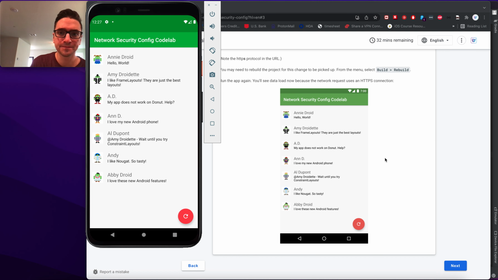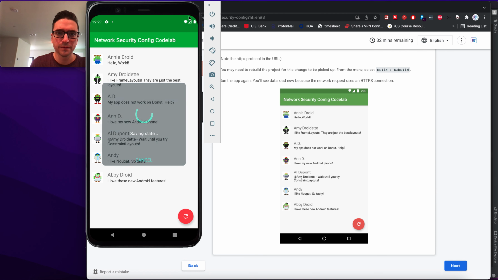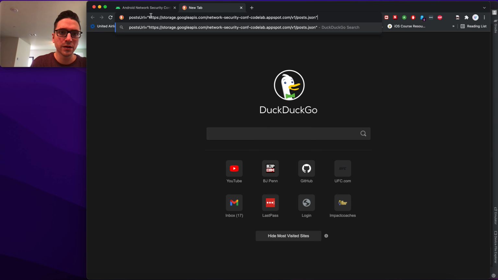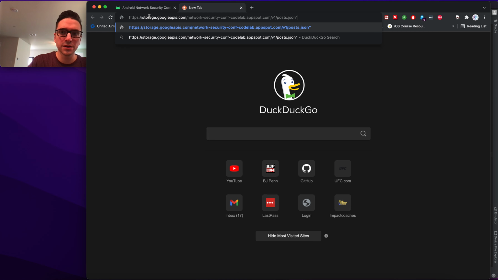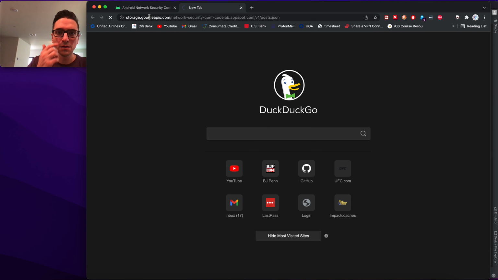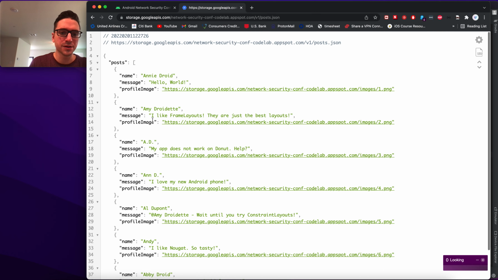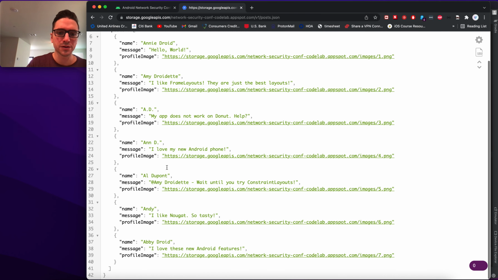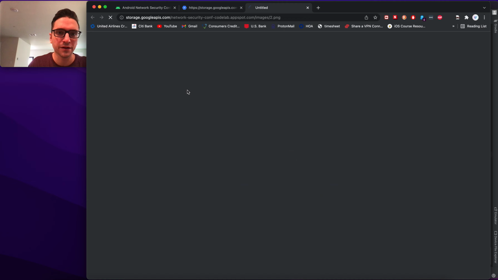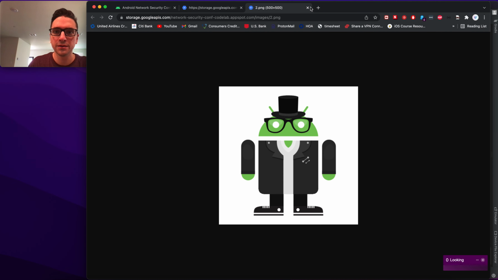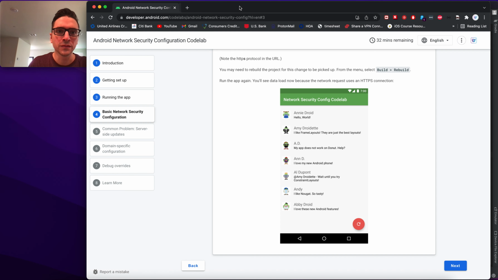It likes that. All right, cool. And I'm going to go to this URL just to see. Yep, so this is what it looks like. And it iterates over that, and it goes to these images. Like if I click that image, there we go. All right, let's keep going.